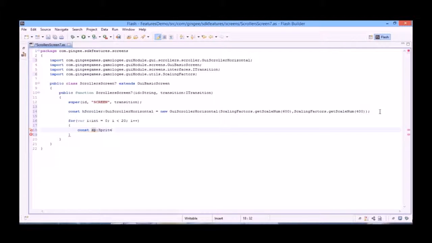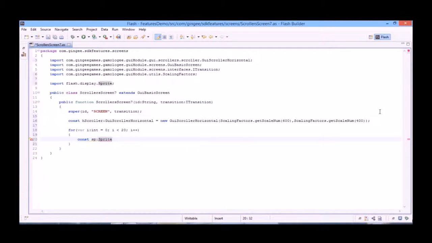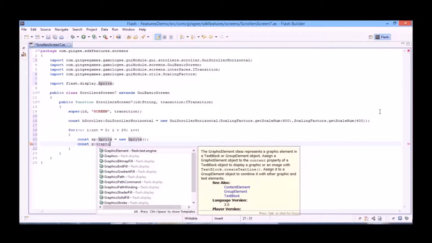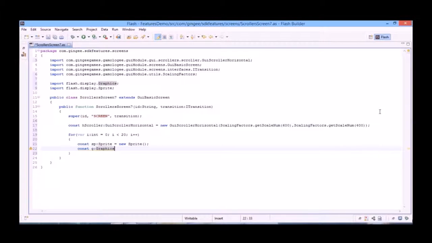And all this stuff is just standard geometry in Flash, so const sp:Sprite = new Sprite, and const g:Graphics = sp.graphics, and then g.beginFill 0, 1.